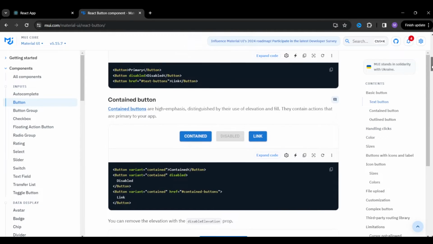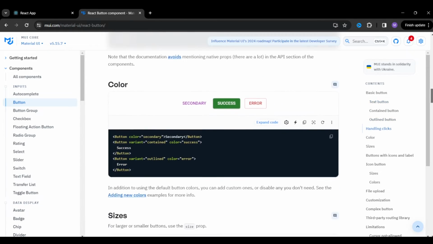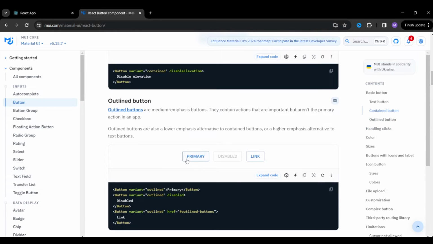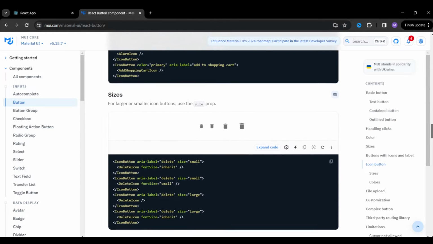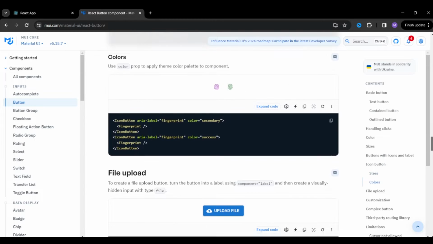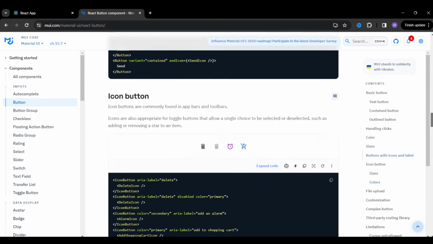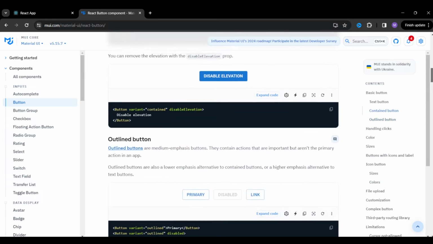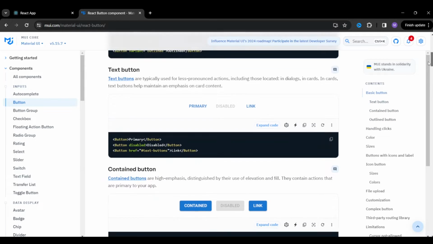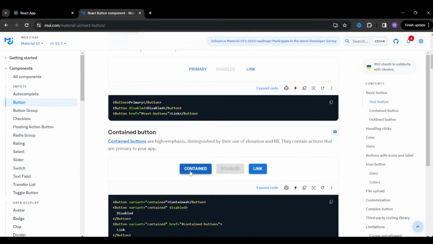For example, if you need to change the color of the button in Material UI, you will find that you can mention the color as primary or secondary. If you mention the color as secondary, this is going to be the color, and if the color is primary, then it's going to be blue. There are very limited options available through the documentation. So we are going to see what if I want this button to have a different color, and what if I want this button to even have a different font.